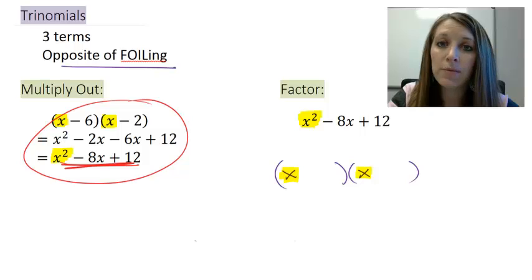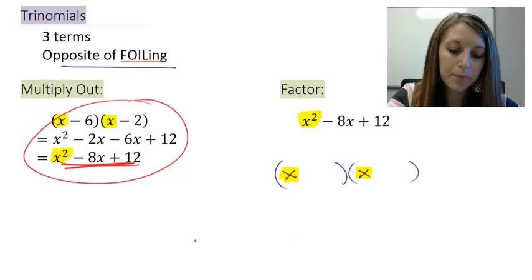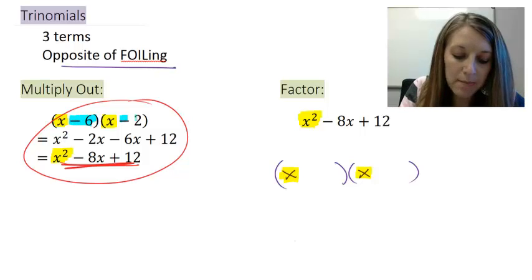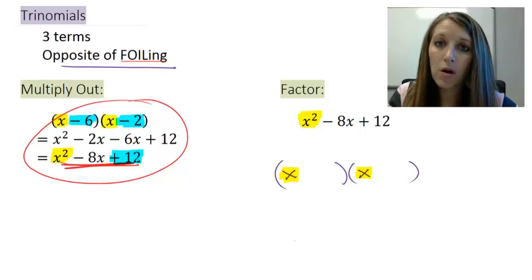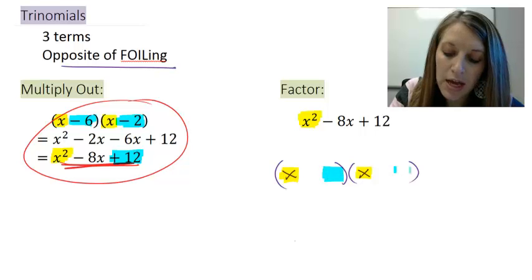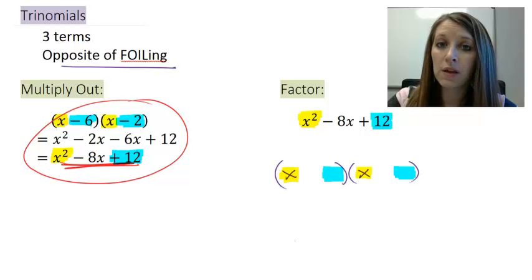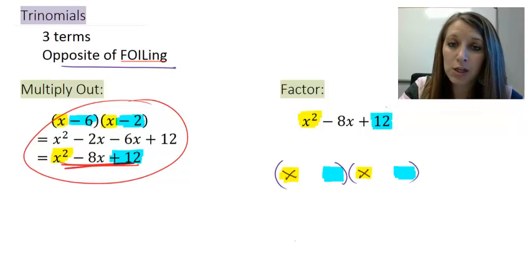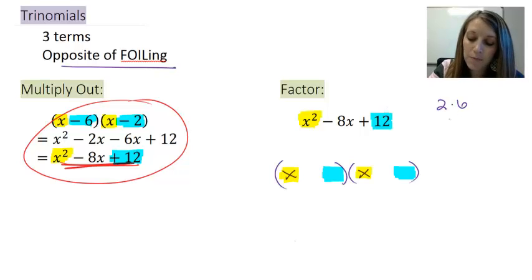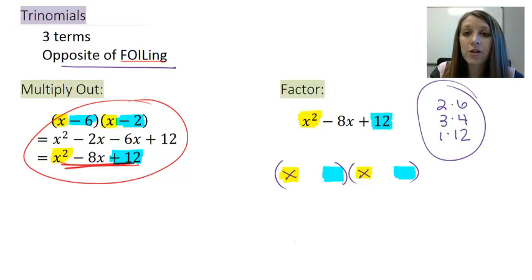Now in my FOIL process, I jump to my last. I'll come back to the middle two things here in a minute. So I take my last times my last to give me my last term. Or in backwards format, I need something here times something here to give me this 12 here. Now it's almost like a guess and check method. We don't always know the answer right away. And some of these trinomials are much easier than others. This one happens to be one of the easy ones. But just to show you how to set this up for the more complicated ones, I need to come up with something times something to give me 12. So I can take 2 times 6. I can take 3 times 4. Or I could even take 1 times 12. So this is my guess.